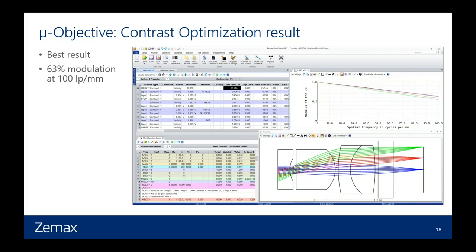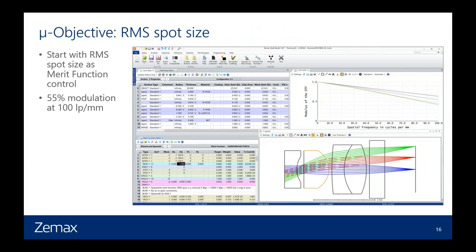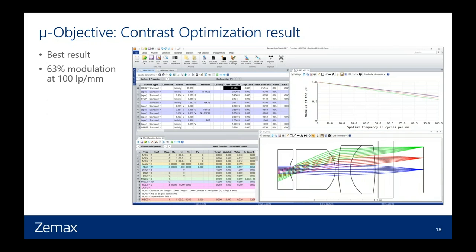And it's interesting that as you set up these merit functions, and there's some control on spacing and diameters and other things as well that are built into the merit function. But again, just focusing on image quality here, you can see that these are fairly different. And I did not expect to have this much of a difference in radius of curvature and spacing and thicknesses and so forth. But this is how it worked out.